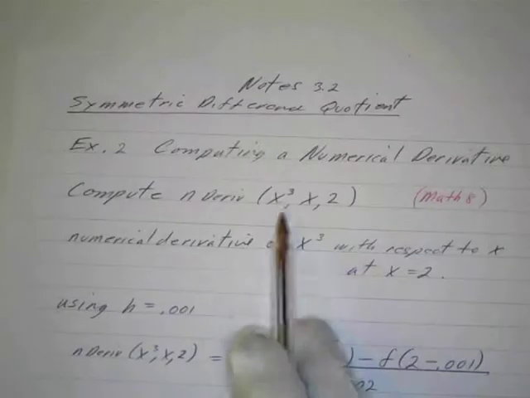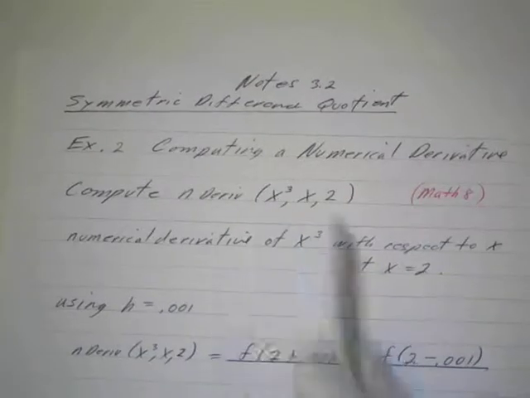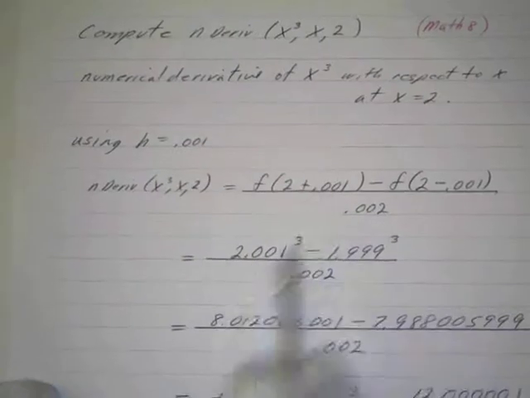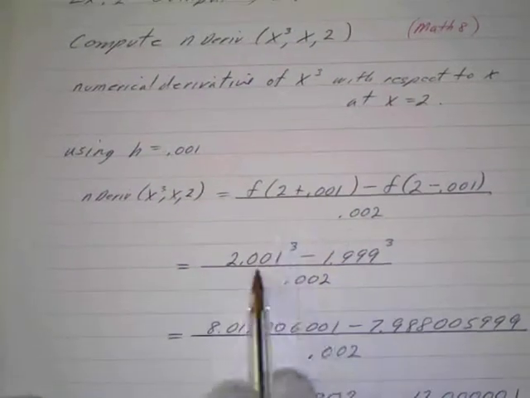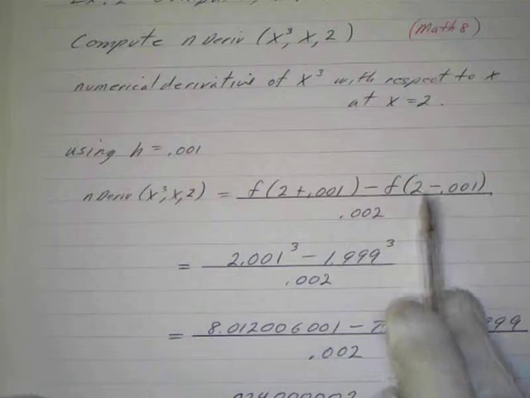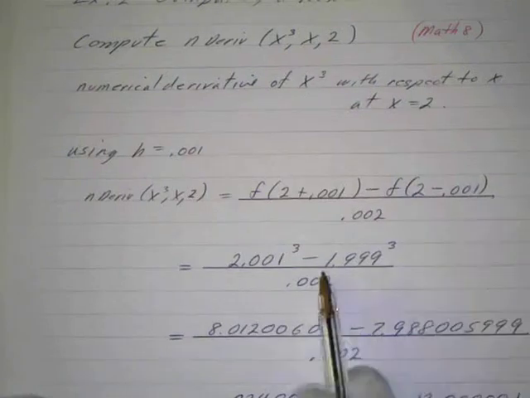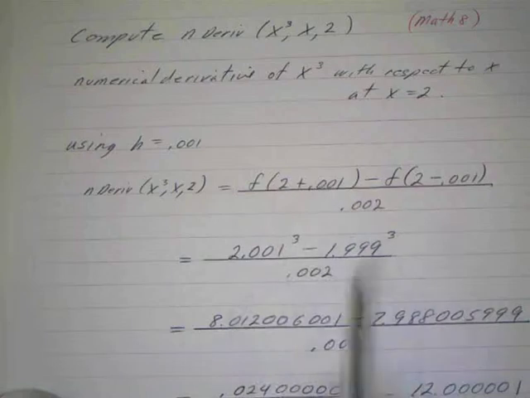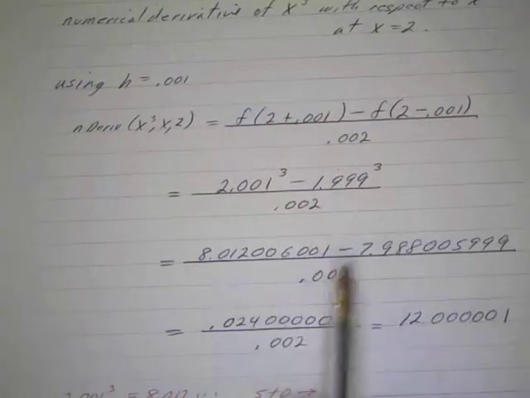Now, my function is x cubed, so we're going to cube this. So that's what the rule is, cube whatever's in here. So we're going to cube, if we add these, it's just going to be 2.001 cubed. And then 2 minus 0.001 is just 1.999. So we're going to cube both of those because that's what the f function rule says. And then we cube this, and you just put it in your calculator.